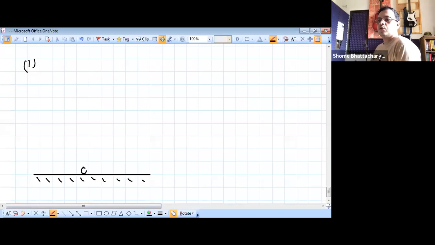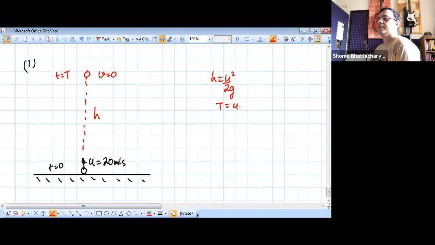So when you project the ball from the ground at a speed of 20 meters per second vertically upwards at t equal to 0. From kinematics, you know that it reaches a maximum height, and when it reaches that maximum height, momentarily it stops. So this is that maximum height at some time, let's say capital T. You know these formulae that maximum height is u square by 2g, and that time when it reaches the maximum height is u by g. So using this formula, you can see it will reach 20 meters height. This will be 20 meters.